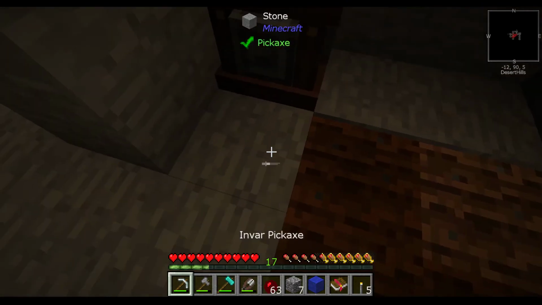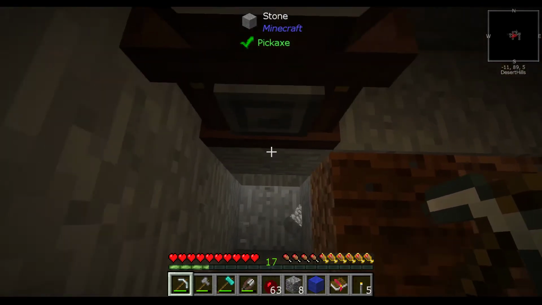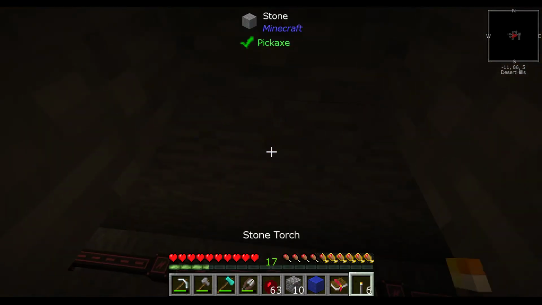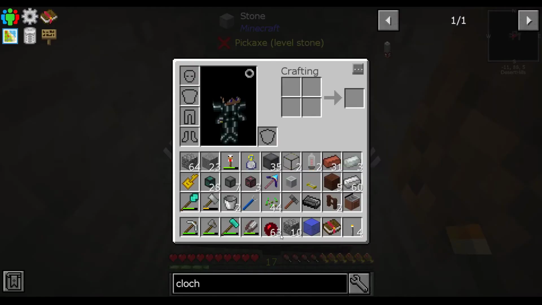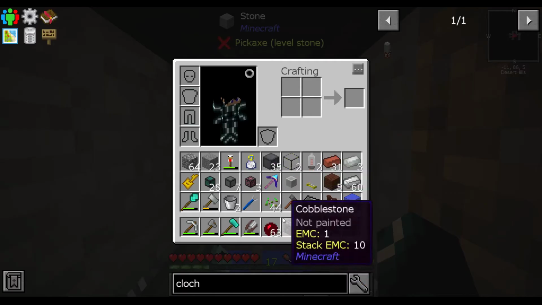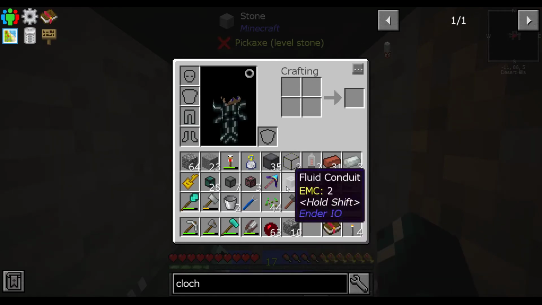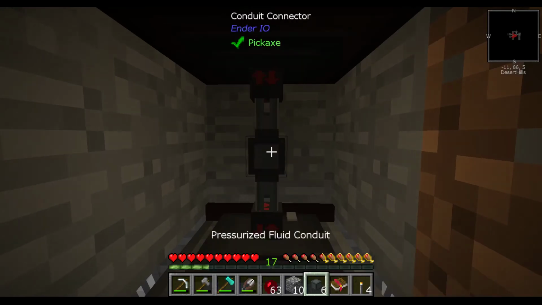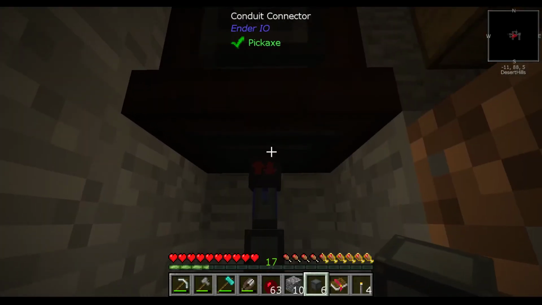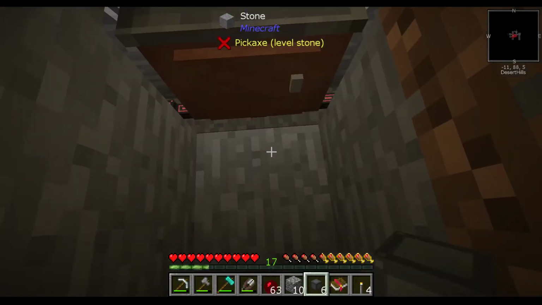Right, we need... We can do this. Oh, jeez, that's exactly where I had the torch. Let's put one either side. Sink. Bam. Fluid conduit. Do I want to use that one, or do I want to use the... Let's use the better one, because I might need to add on to this in the future. You extract, always active. You insert. All right, you have water. Good.